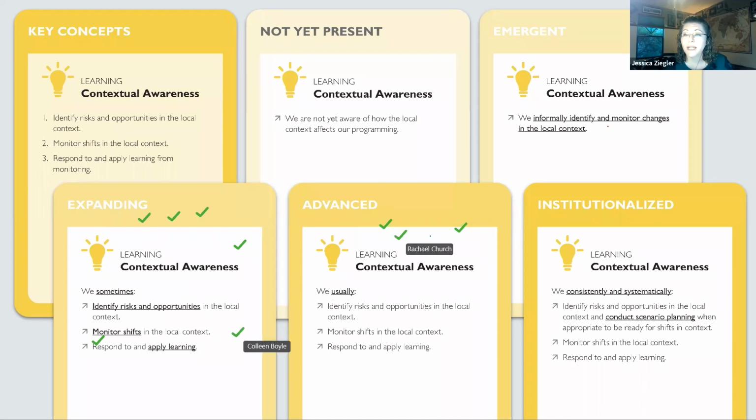So this is if we were doing it in person, right? This is the point where I would have people do the 1, 2, 3 and everyone lay down your cards. So we're seeing a lot of expanding and a lot of advanced. Okay, so sort of right in the middle of the spectrum. That's great.